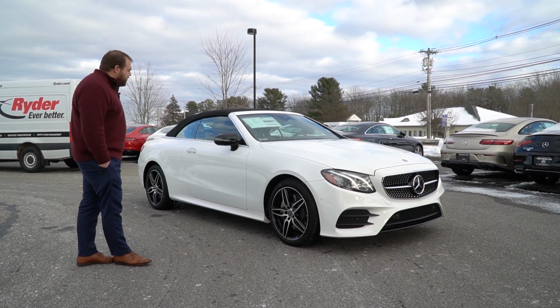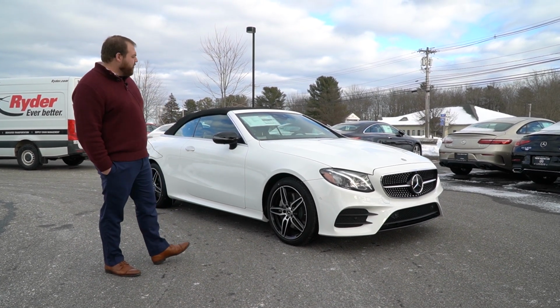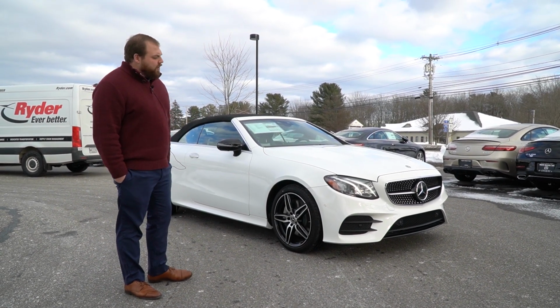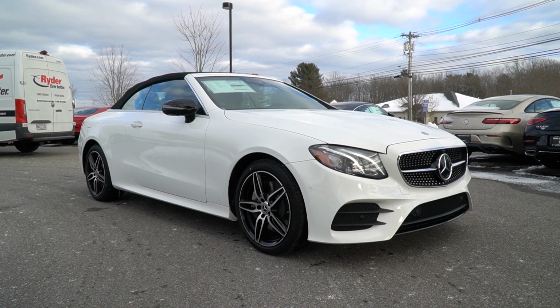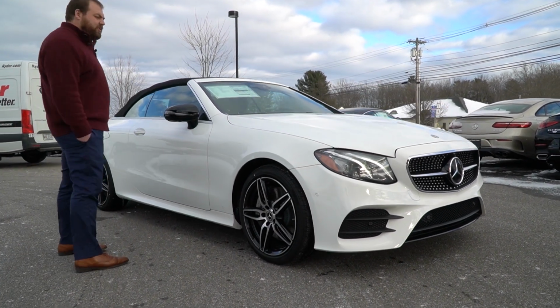We were talking about this 2020 E450 Cabriolet that you were interested in, and I wanted to put together a little video tour for you. So, to touch on a couple of the features on the outside, this is, like I said, a 2020 E450. It is polar white with a black soft top roof.